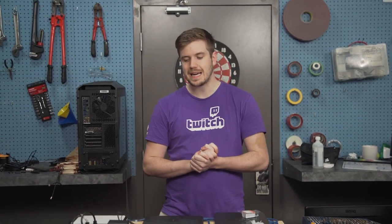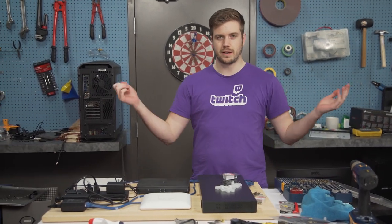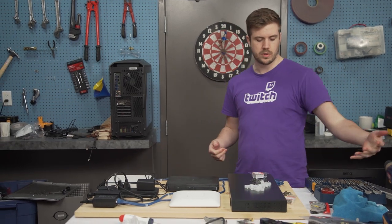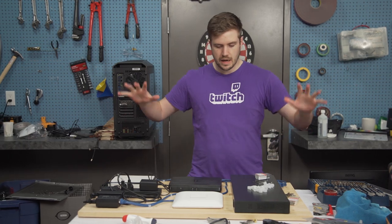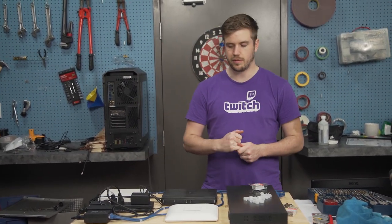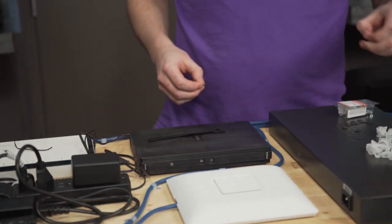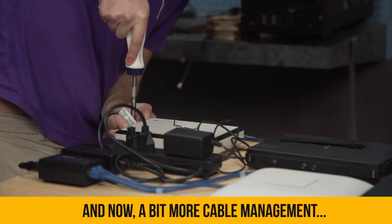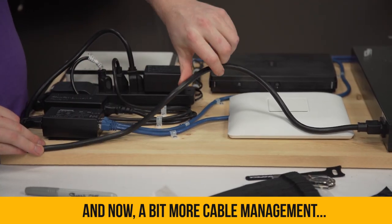All the Ethernet cables are tied down. You might notice there's nothing going into the switch from the outside — that kind of makes sense because I'm not at home right now, and those cables aren't really going to be manageable. But at least I have all the networking kit managed and good to go, so if I ever need to pick it up and move, I'd just unplug the devices, take the whole board, and I'm good to go. Which is pretty cool. And if I need to swap anything out, it's just Velcroed on.